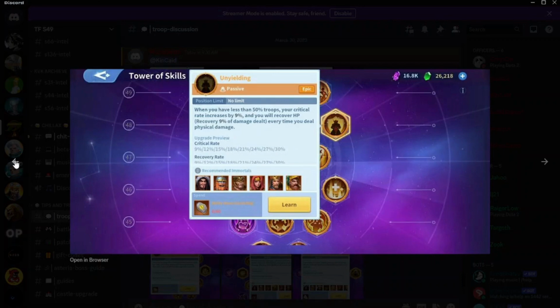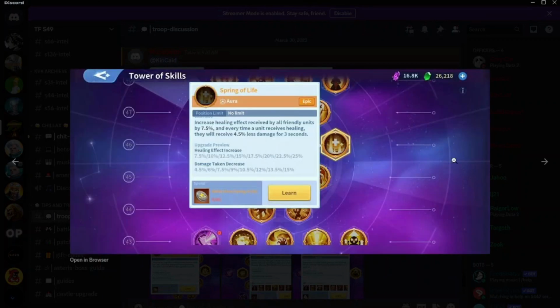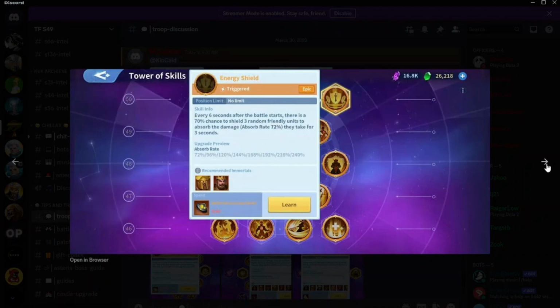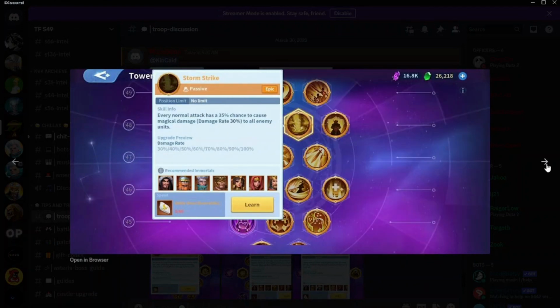Let me check if they have some limitation, because no, we went too far. This is the first one, no limit, and it is a trigger type skill. Energy Shield is trigger, no limit. Unyielding is no limit, passive.